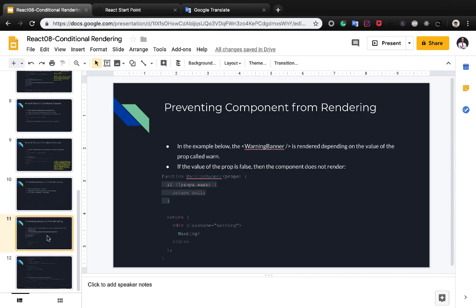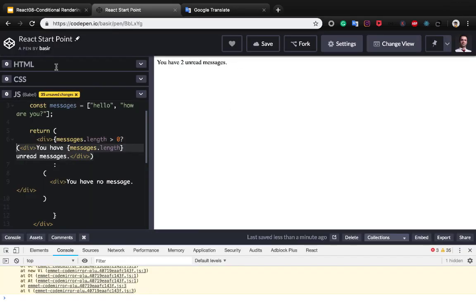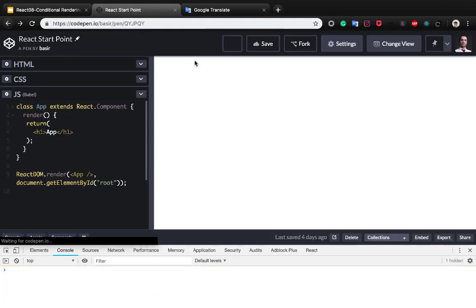Let's create a warning banner which shows a warning when the user clicks on show warning and hides it when the user clicks on hide. Let's save the sample and get back to React start point and fork it again.